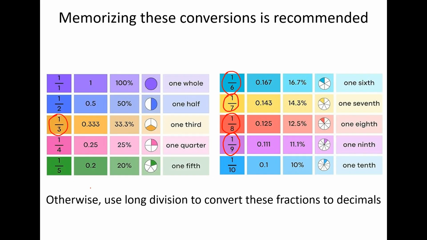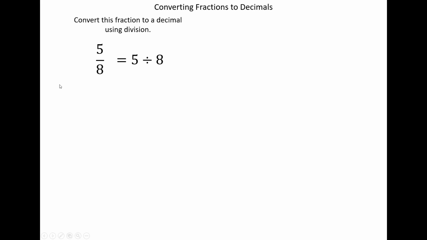So let's practice on some problems that are difficult to solve because we can't convert the base to tens, hundreds, or thousands very easily. Okay, now let's go over this example using long division. So I have 5 over 8, which is actually just 5 divided by 8. We're going to try to solve it with long division first.